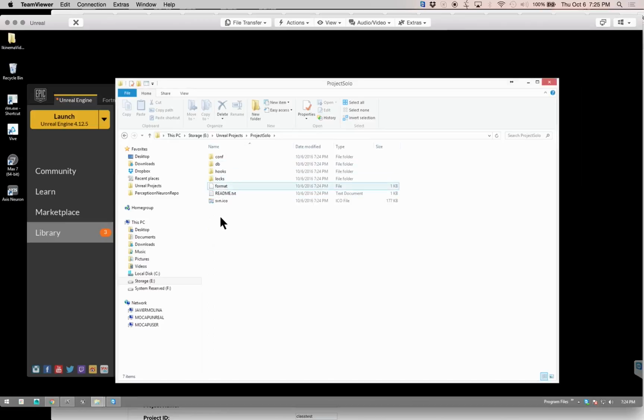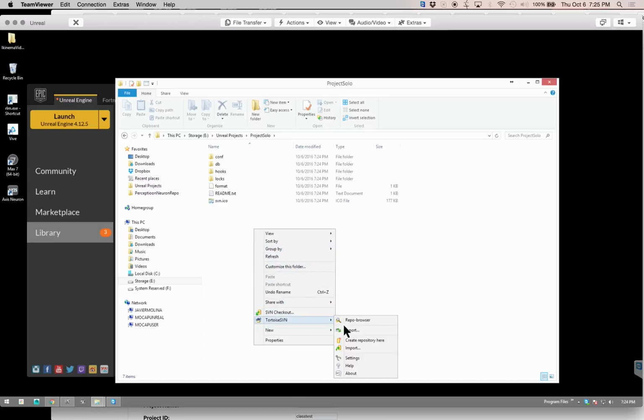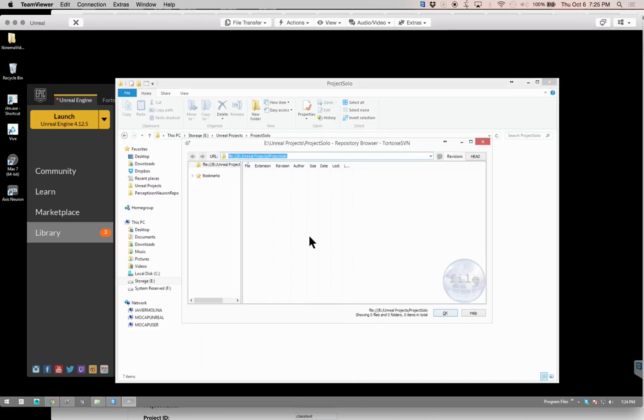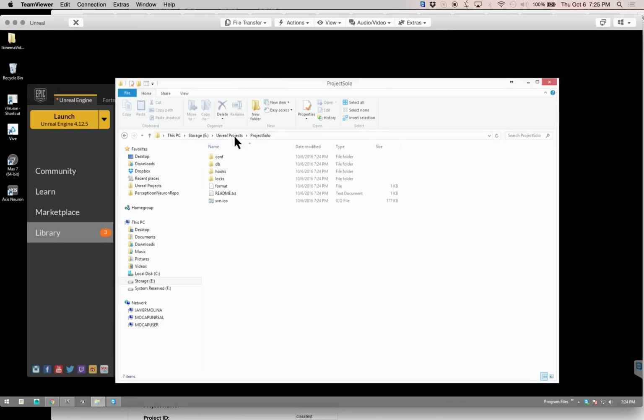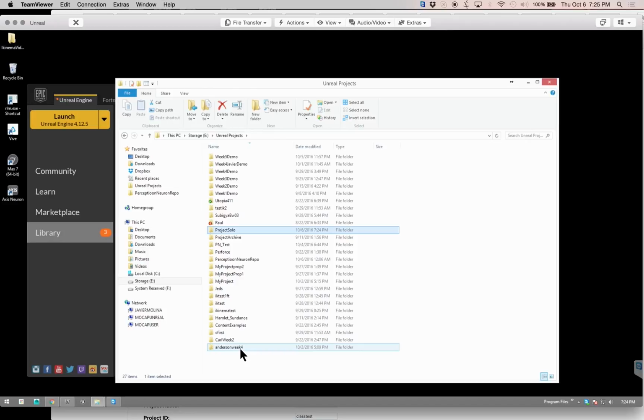Say OK. And now this thing right here is a database. This is like Fort Knox. I can't even see my files. It's encrypting them and saving them in versions for me. Only if I go into the repo browser could I actually see what's inside. And this is where I would take a project and literally drag and drop it into that database, close once it uploads, and then I would check out a working copy locally, and I'd be working on my own hard drive, just saving versions. It's a safe way to make sure that you don't ruin any of your files.